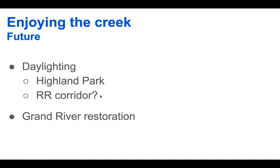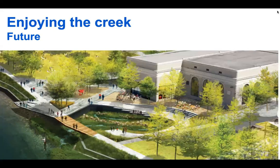Another area for the future is the Grand River Restoration. And I think a lot of us, if not all of us, have heard of this project. Here is an architect's depiction of what the area could look like. And this is the Coldbrook Pump House on the upper right part of the picture. You see where these folks are in this brown boardwalk. You can see the creek underneath there, daylighted, Coldbrook Creek. This would then be the mouth of Coldbrook Creek. From the River for All website, it says, diversion and daylighting of a portion of Coldbrook Creek demonstrates the channel's historic alignment.